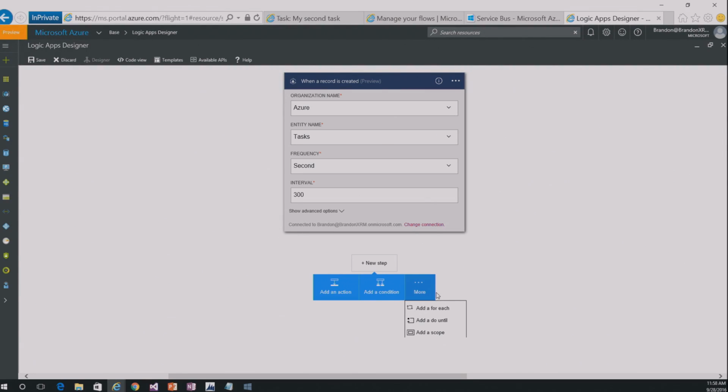Okay? Who has ever needed to do a for each as part of a workflow inside CRM? Really? Only one? A couple of folks. Okay. I have, on my own occasion, discovered the need to do it on many, many occasions. So the question immediately is, well, that's awesome. Flow does it. Why don't we do it inside CRM? Why don't we actually implement it inside CRM?